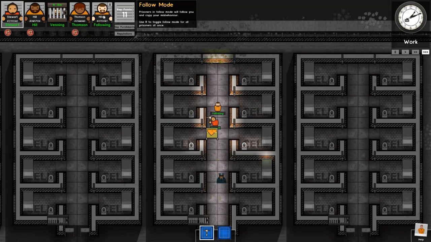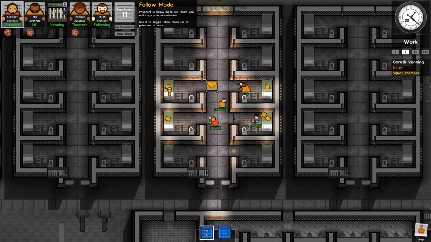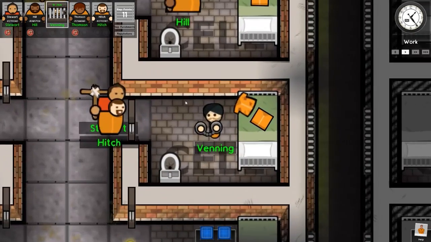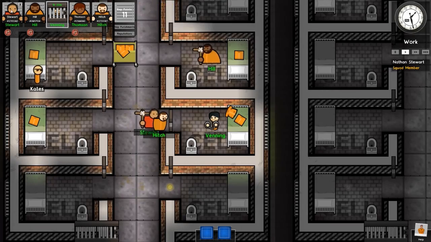1, 2, 3, 4, 5. So we've actually got loads of people here. And for whatever reason, Venning... Where's Venning? Why is he being locked up? Venning's been locked up for some reason, and I don't know why.